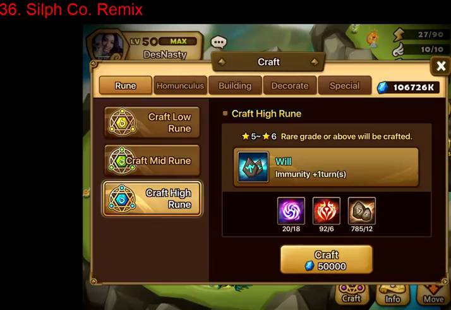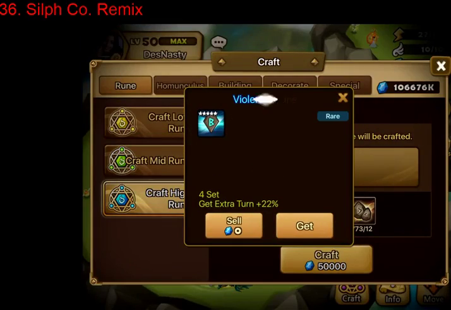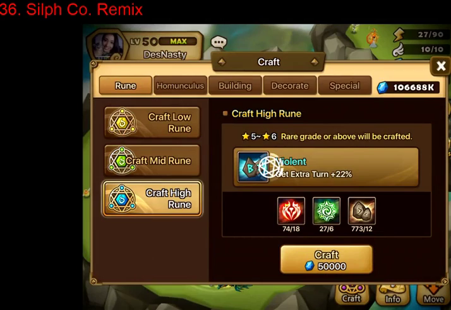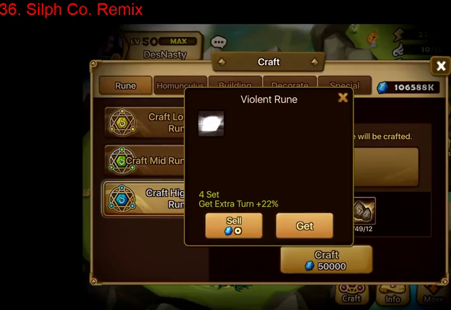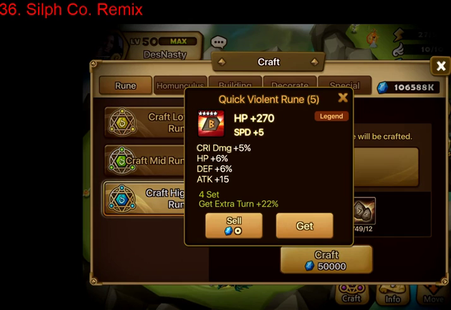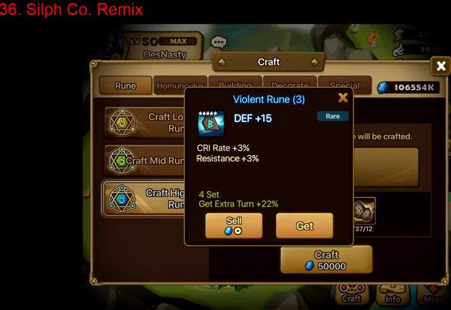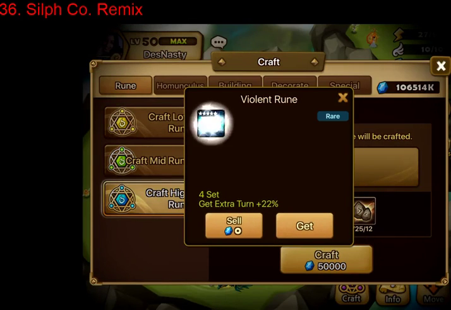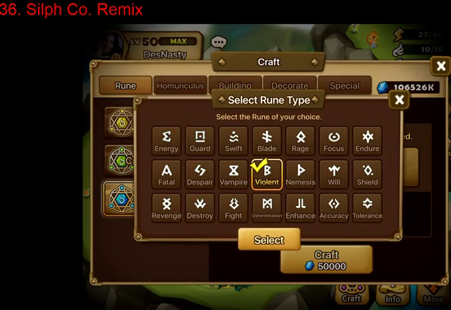Actually, let me just check. Oh, I need to do violent. Okay, there we go. Let's see. Actually, I just had a bit of a mind blank. Oh, all right, this is good. I don't have many good slot 6, so that has some potential there. Nah, probably not this one. But you'll get used to working out whether it's worth keeping runes based on speed or not, as you get more experience.